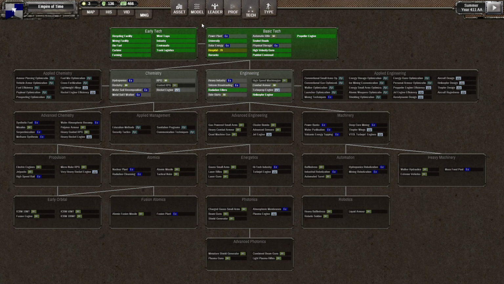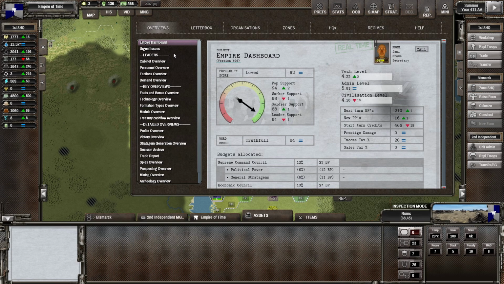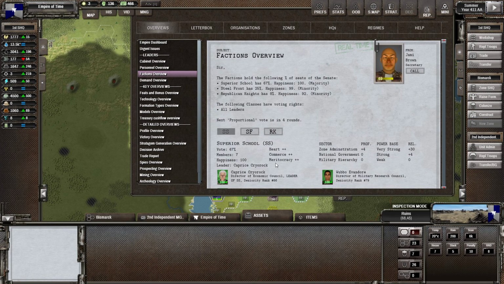I have not looked, though, at our leaders in a while. Let's look at our relation. High, yep, across the board. And what do we say about the factions right now? If you look at the factions, oh, we have 3 of them. Republican Knights. That's a new one.